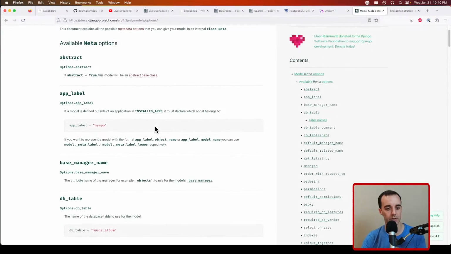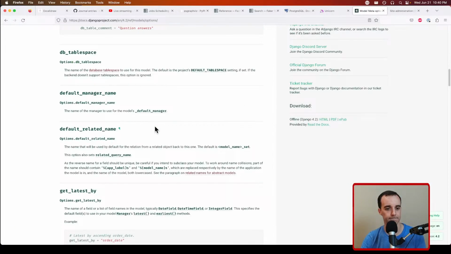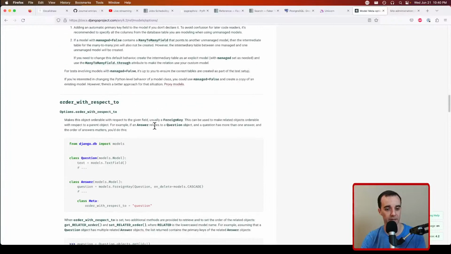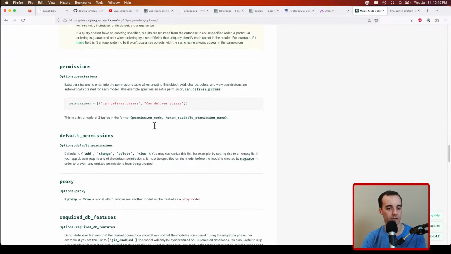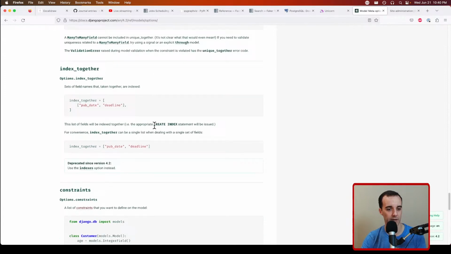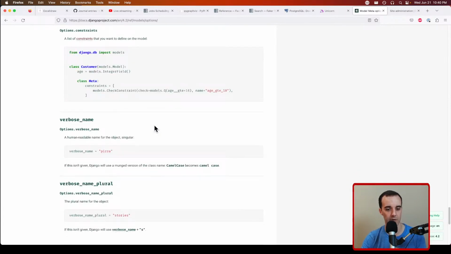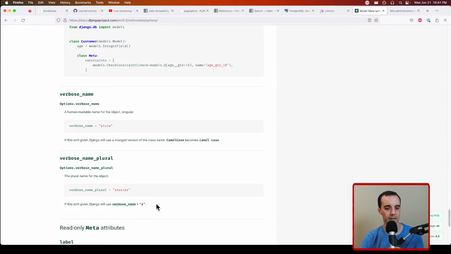So this will be a cool addition that we can add. Well, as soon as I find it. Promise it's in here. There are too many of these. They keep adding them. Verbose name. There it is. Or is it verbose name plural? Verbose name, a human readable name for the object. Singular. So not that. Verbose name plural. So it defaults to verbose name plus s.